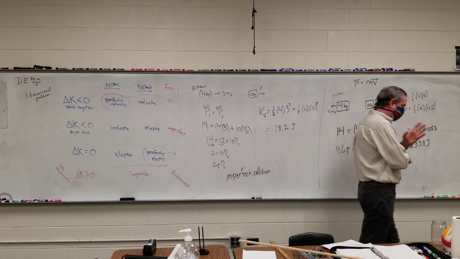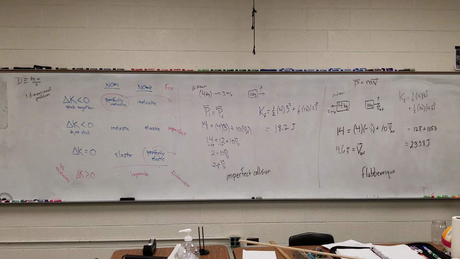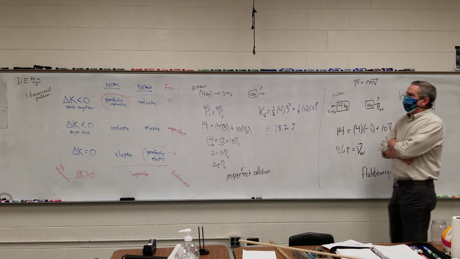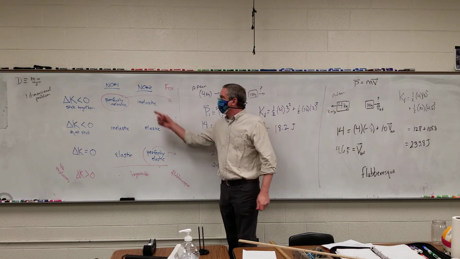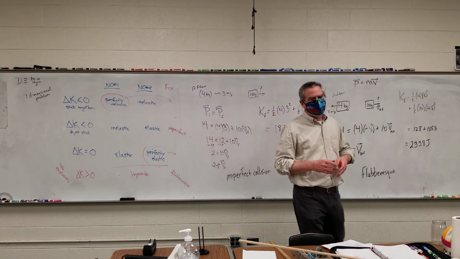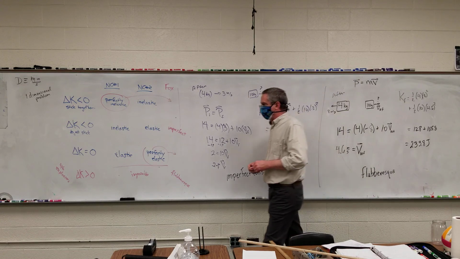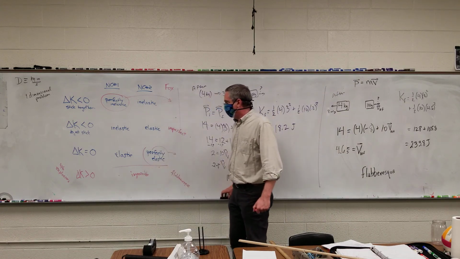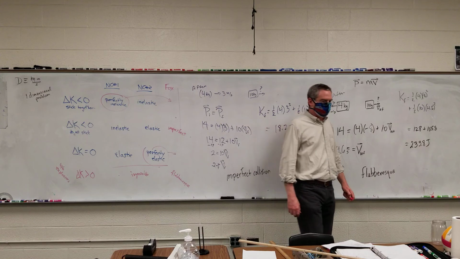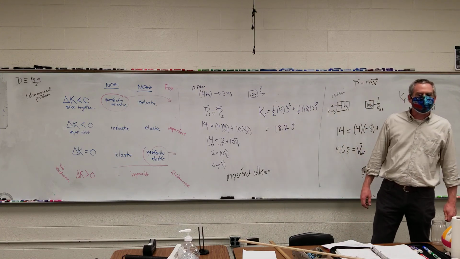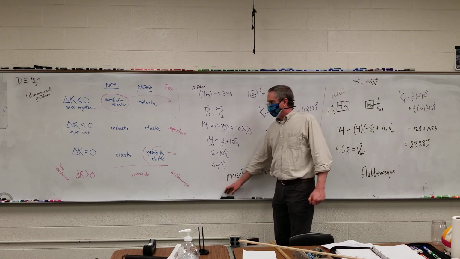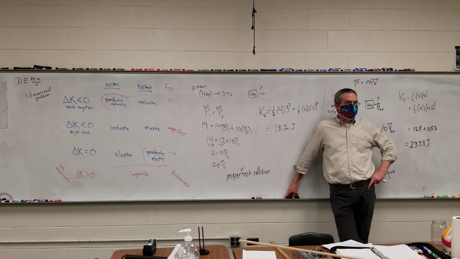Now, I will tell you, on your last test, there will be a perfectly inelastic collision problem, and there will be a perfectly elastic collision problem. If nothing else, you know that those two problems are gonna be on there. So perfectly inelastic, we've done, they stick together. Usually, not many problems with that one in the end. Perfectly elastic, we got a couple different ways of solving it. All right, questions before we do the perfectly elastic collision?